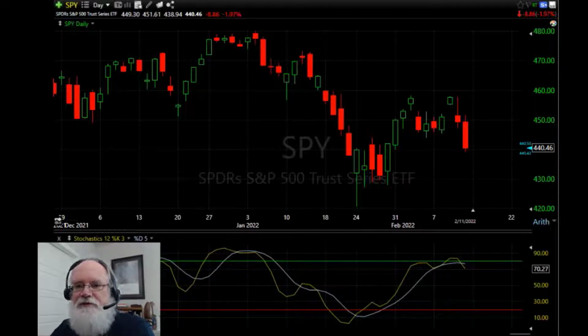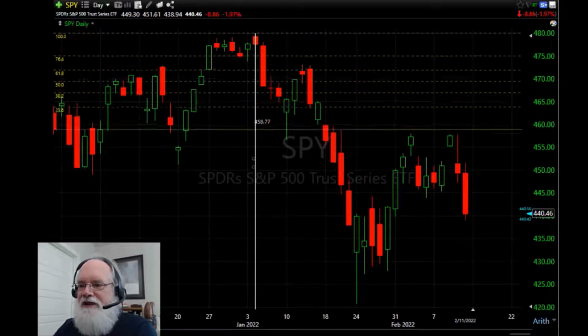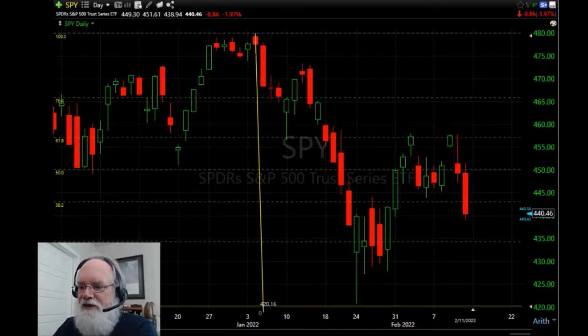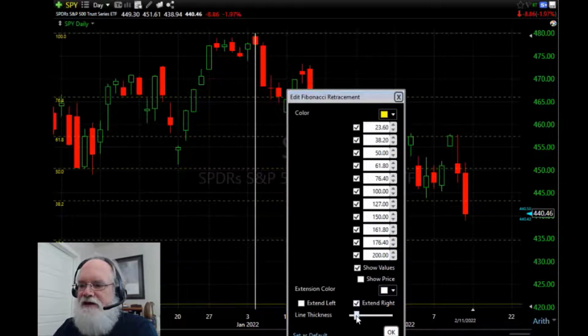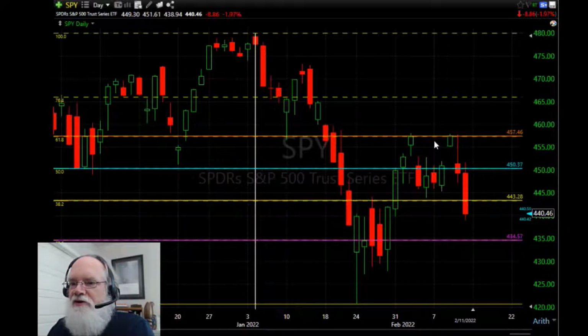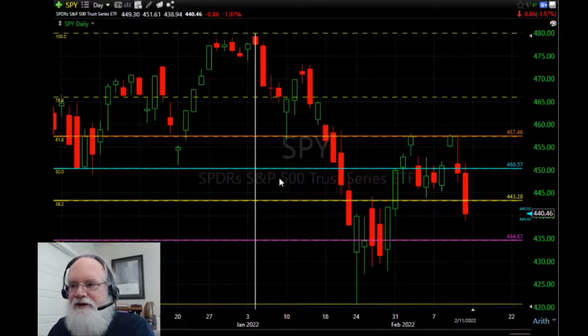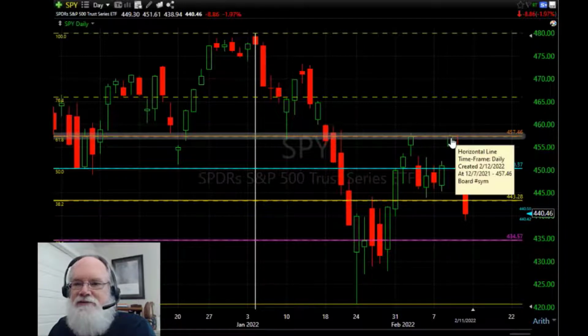So I'm just going to take a Fibonacci and draw it from that high and pull down to that most recent low. Edit this and make those lines a bit larger. I'm also going to add some colored lines to each of these fib lines so that we can see them better. We can see there's an orange line up here at the 61.8% fib line. I pulled from the high down to the low, and we are just simply retracing a part of that trend now. Came up and we retraced back up to the 61.8% fib line and hit our head there.